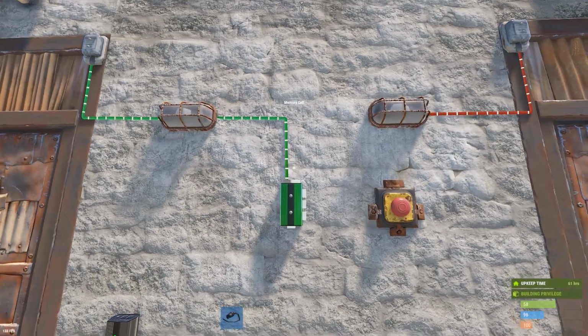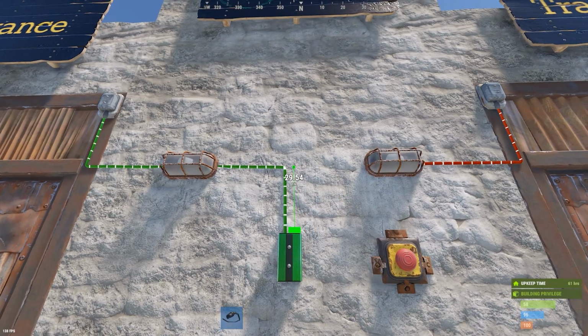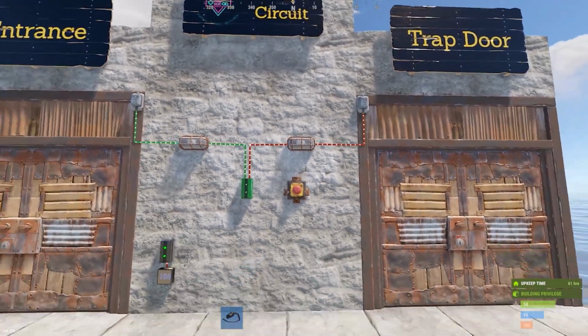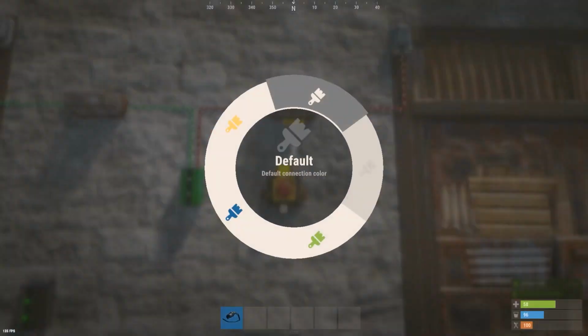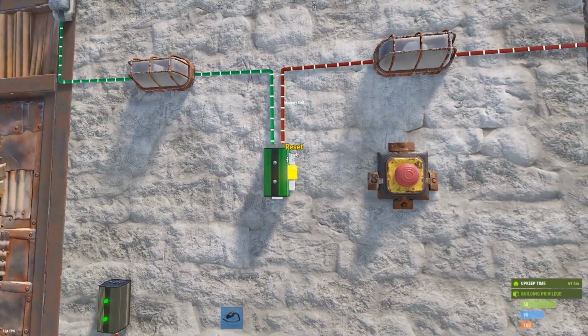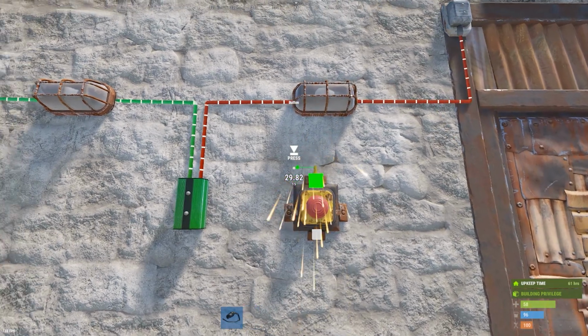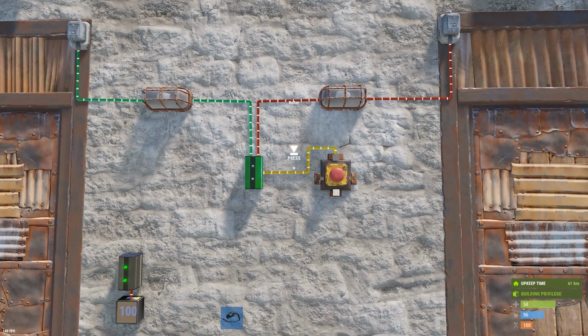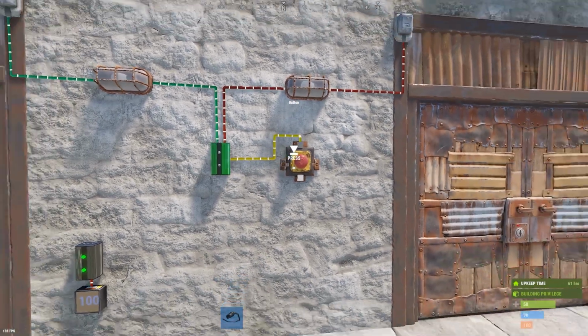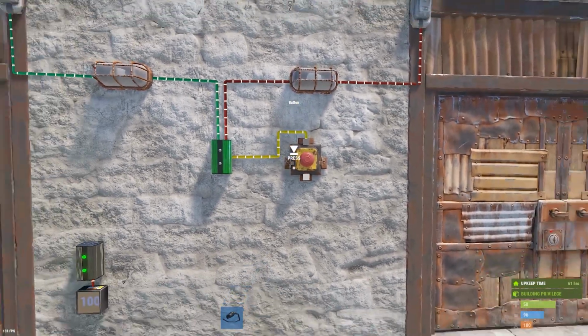On the red side here, I'm going to run this to this other one, the red line right there. All I've done is hook these to each of these door controllers. The button I'm going to use is for the reset, because once the trap has been fired and you want to reset it for your next victim, you're going to need some way to do that. The button's an easy way to do that. You just have to be present in order to do it.